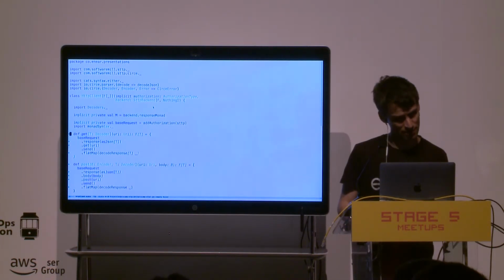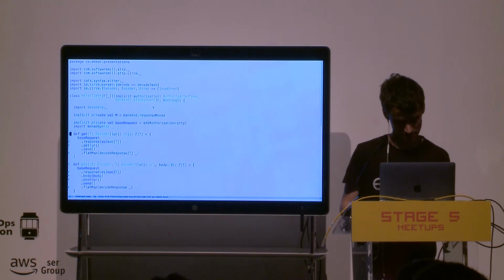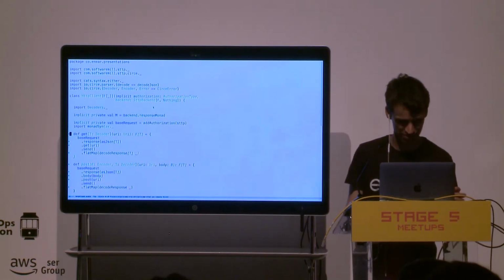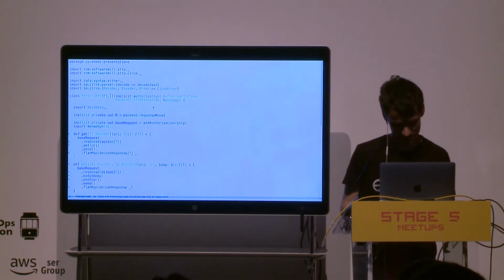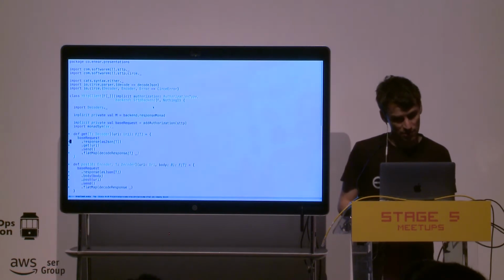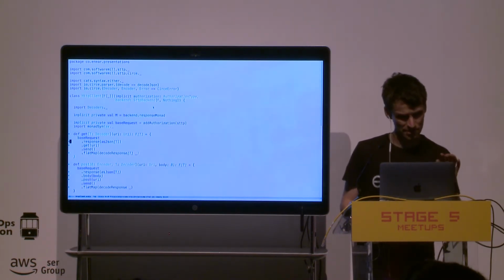I will pass a URI and I return an F of T. And this F is completely generic. Could be Id, could be Try, could be Future, could be something. So basically I'm doing a similar thing to what I did in the first example.